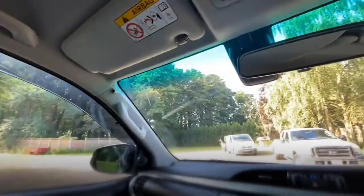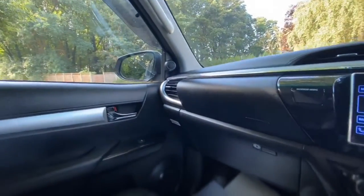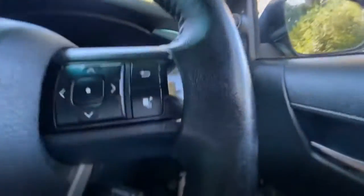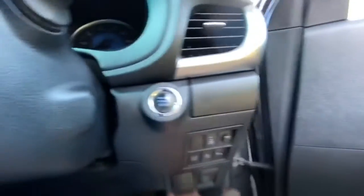I can tell you as an ex-smoker, it's definitely not been smoked in. There's no nasty niffs at all. It just smells like leather. So yeah, all good. Stop start buttons here. Let me open the door. Stop start buttons there, and there's a few other power heats there. Parking assist. That's your bonnet. I'll have a look under there in a second. So, get in the back.